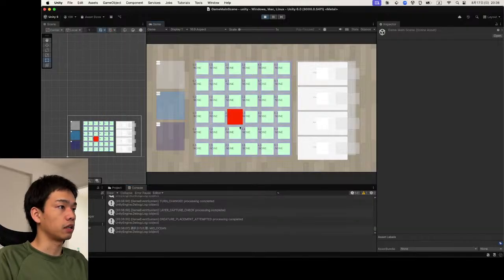And maybe the CPU plays plankton on the grid.